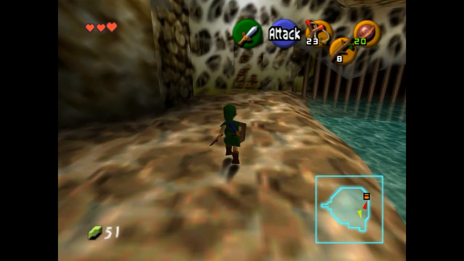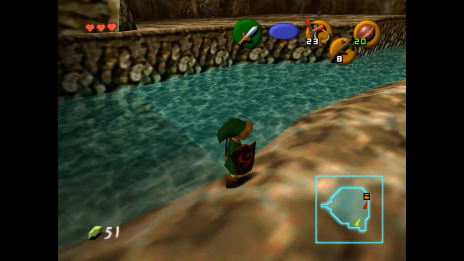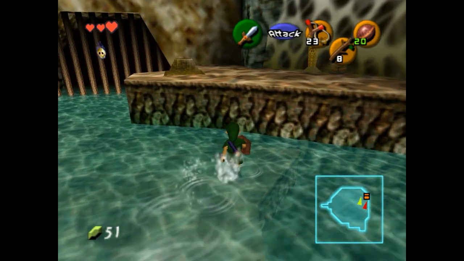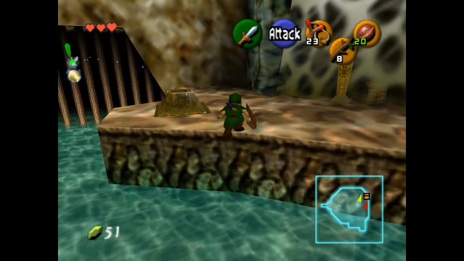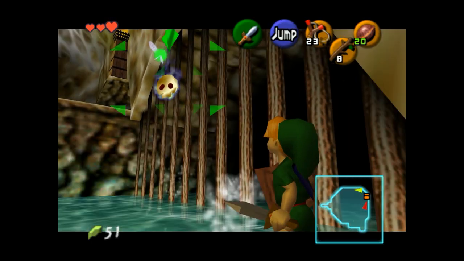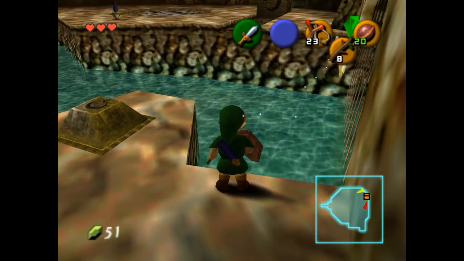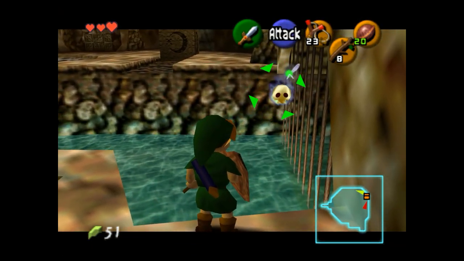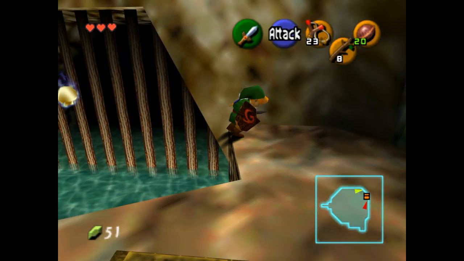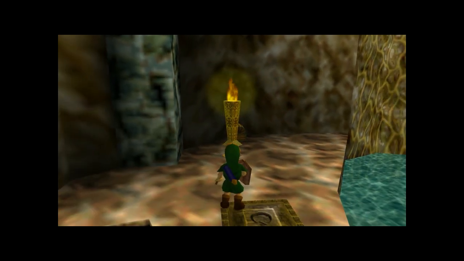Alright, we got a webbed wall over here, which we can't do anything with because webs are strong. Yeah. Let's see. We want to go ahead and head over this switch right here. I'm going to try this damn Skulltula token one more time. Actually try the jump. Yeah, I can't get it. Oh well. I tried. And hit the switch, see what we get. We get a torch. Awesome, awesome.